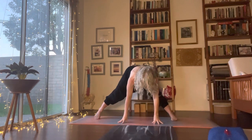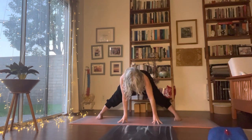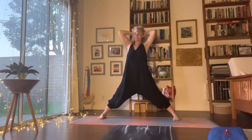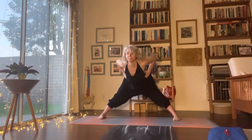Adjust your feet for Prasarita Padottanasana. All right, take your hands to your hips, nice and strong in the core. You're going to hinge up, breathing here. Let's find D. So lengthen the tailbone, hands to your ribs, open the heart. Exhale, hinging down.